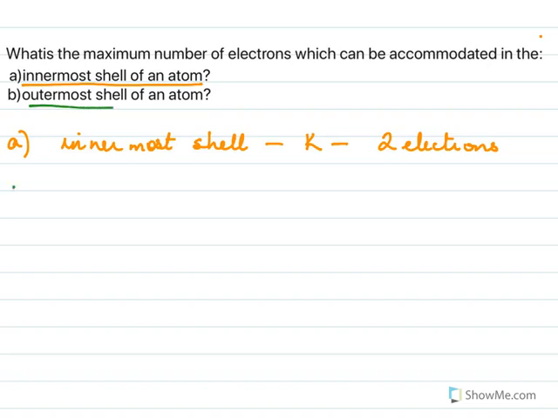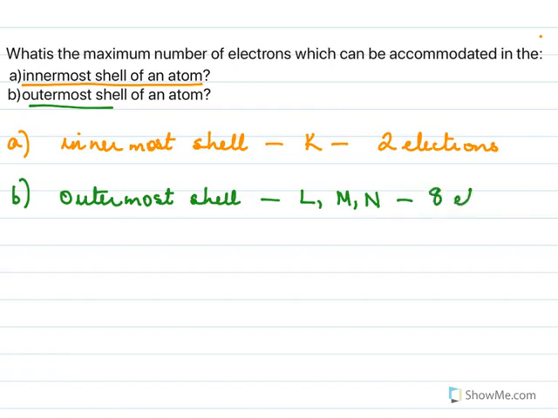And then we must know the outermost shell. Now if the outermost shell is other than the K, if outermost shell is like L, M, N, then the maximum electrons, or stable electrons, would be 8. Although they can accommodate more than that, once they accommodate 8 electrons, they are stable. They will not accommodate more than 8 electrons, although their capacity is much more than 8.